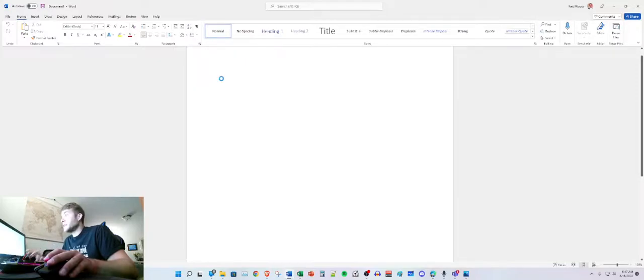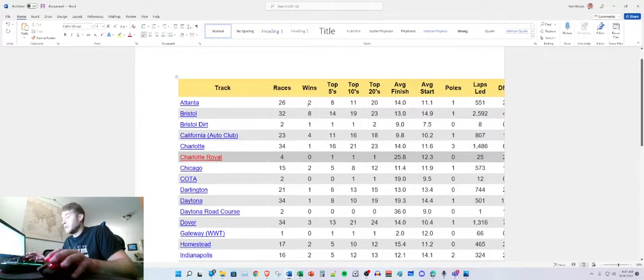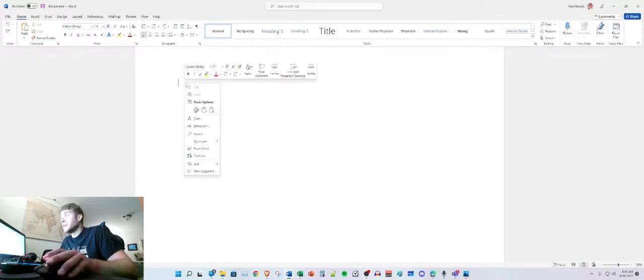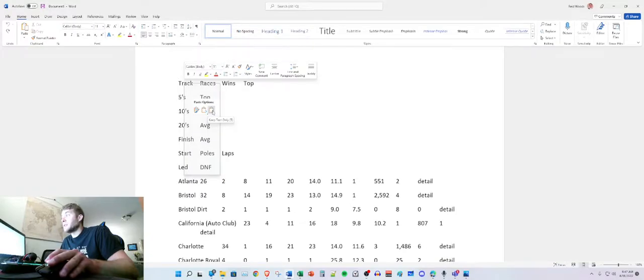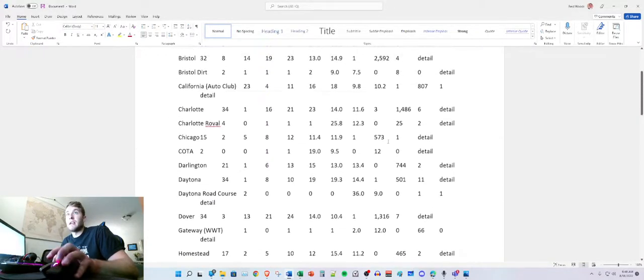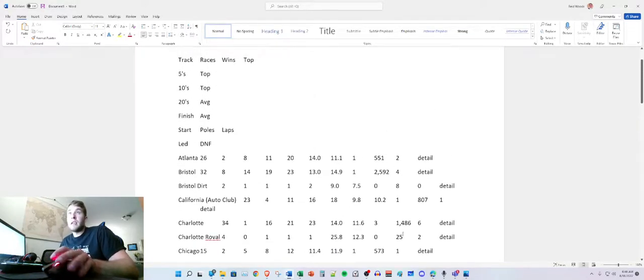Now, if you just paste it, it's going to keep all the formatting, and we don't want this formatting at all, okay? We want to get rid of that formatting. Because we right click and we do this third option that says keep text only. We're pasting it without formatting, and that's what we want. And so we just want to see the data that looks like this in here, okay?